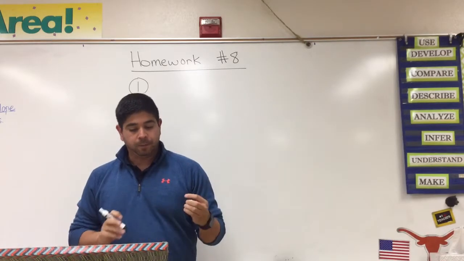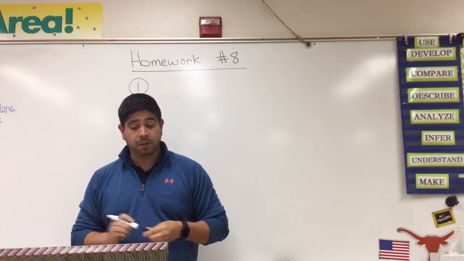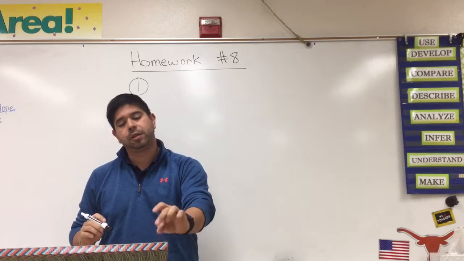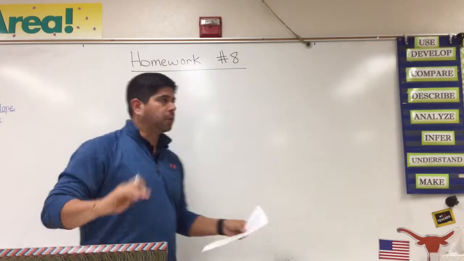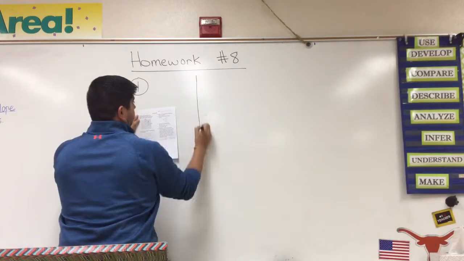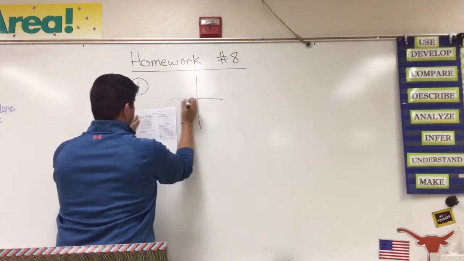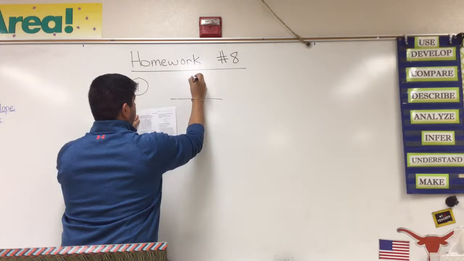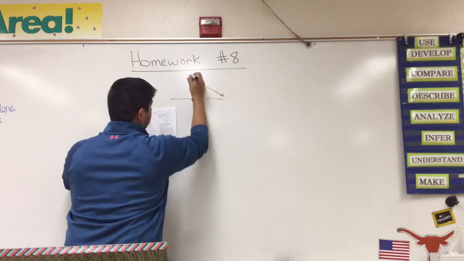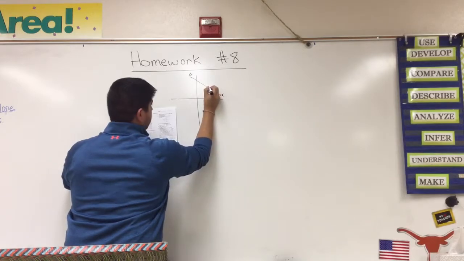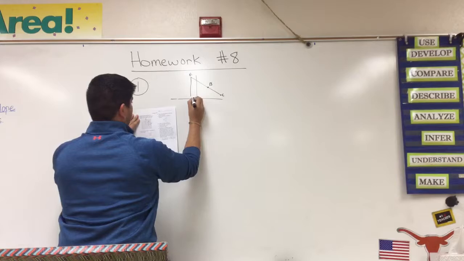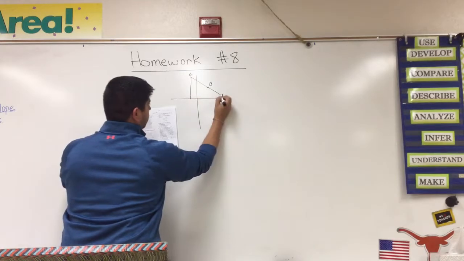So number 1 is talking about using the graph to determine if the triangles below are similar. This is like what we did in class today and also what we did on Friday. Let me really quick draw the 2 triangles. Got my coordinate plane here. I've got A, and then it goes all the way down. Here's C. B is somewhere in here. Comes down this way, all the way to my axis.